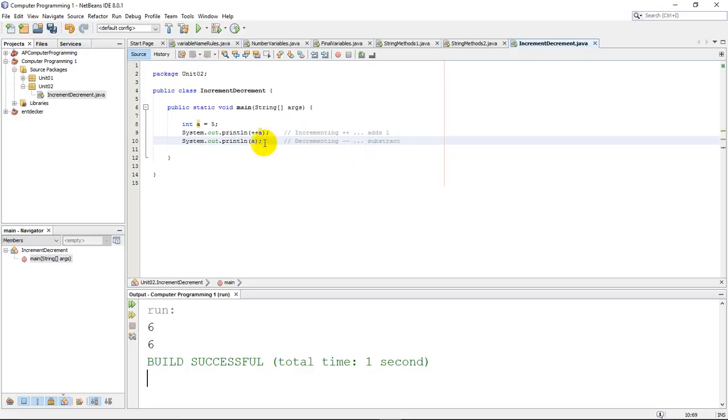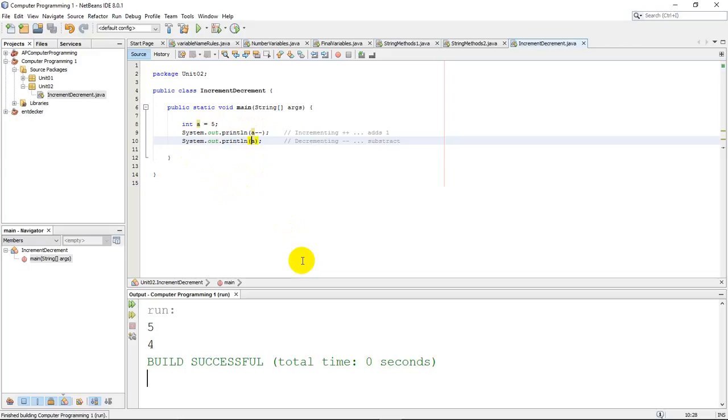And so if I were to change my output here to a minus minus, and then I'm going to print a here, if you have the pattern down for incrementing, you should understand what's going to happen with this set of code. You're going to have a is 5, it's going to print 5, and then it's going to subtract 1, which is 4, and then it's going to output the 4. So I should get an output of a 5 4 here.